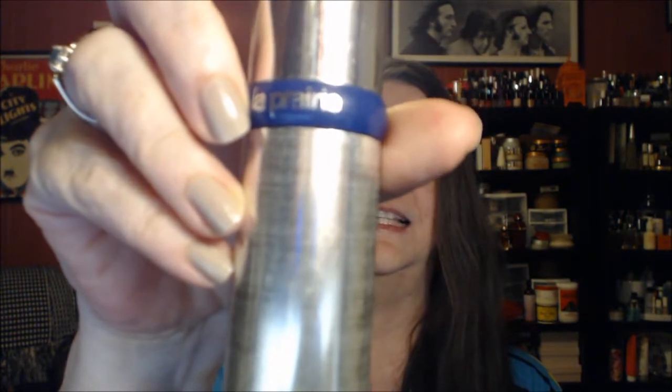I think we're to the point where I'm going to require glasses for the rest of this. I used up — this is La Prairie Age Management Stimulus Complex PM. This was a serum, and it has been discontinued. I had a love-hate relationship with this. If you've ever watched Elle is for Living, she makes her own vitamin C serum and says it brings up age spots to the surface, gets rid of them, then brings up others. I feel like this was doing the same thing to me, and that's good because you want to get rid of age spots — but it was causing a lot of peeling around my nose and other places on my face. If you can't go out in public because your face is peeling, that's bad. I'm glad it's gone. I can see why it was discontinued.